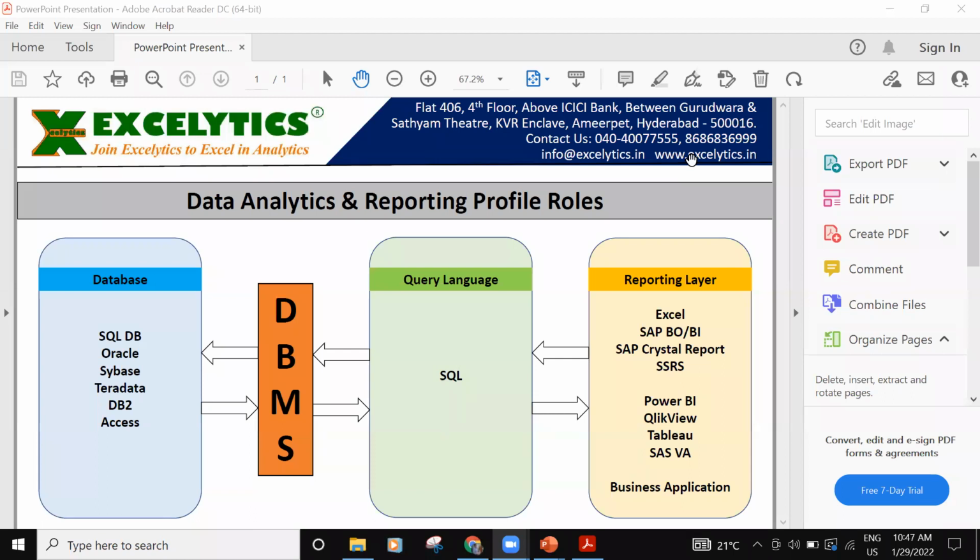But sometimes if there is no business analyst role, you are going to act like a business analyst. Okay. You gather the requirement from the client and you get inside the database and figure out the required tables, create the required joins and get the required data and create a report. Right? Both ways are possible. If you have a business analyst, you are lucky enough because all that requirement gathering is taken care of by them.